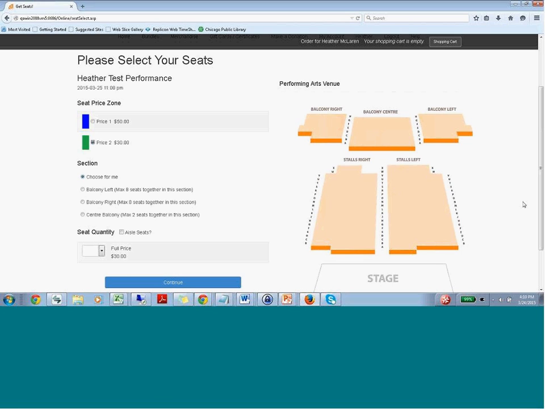But I want to also mention that the other major important thing that sys section, sys row, and sys seat do is allow best available to work properly, both in the online and in the desktop. So in this example, we're looking at a performance that I built. This has just gone on sale. I haven't sold any seats yet. And if I look at my central balcony section, I'm seeing max 2 seats together in this section. Now, what would that be when I know that my balcony is 10 seats across and I know I haven't sold anything? This is not sold out.